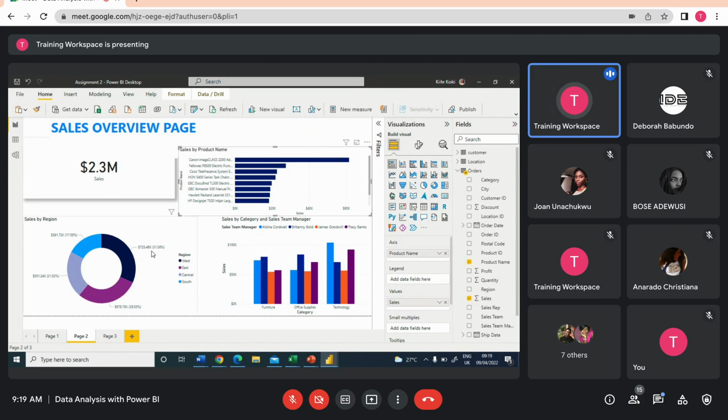An overview would be, okay, this is my overall sales. I have my sales by region. So it will just be the high level numbers. And then they can filter down or they can go to another page to see more details, like, okay, which one of my managers is selling the products better?